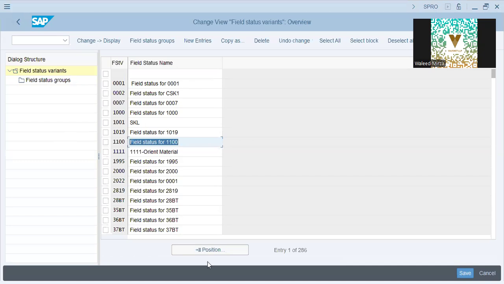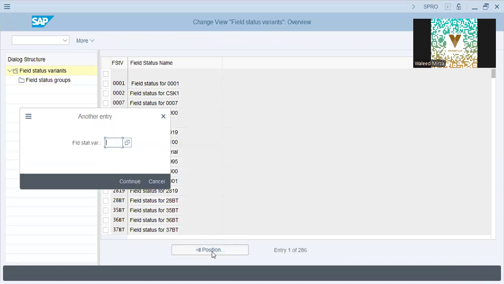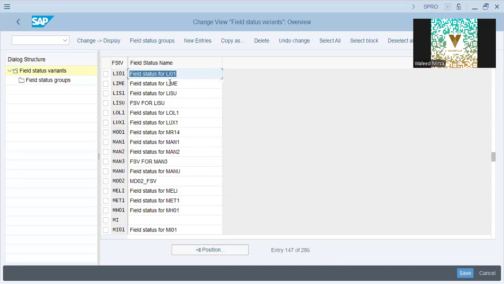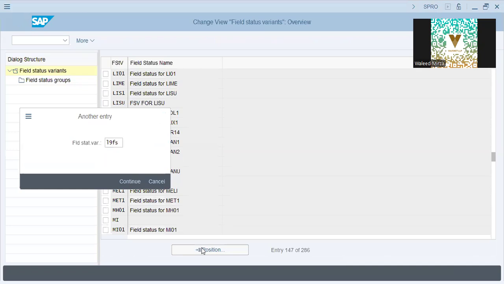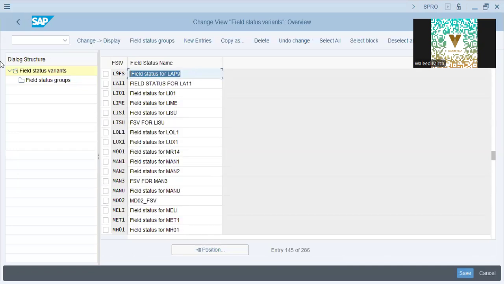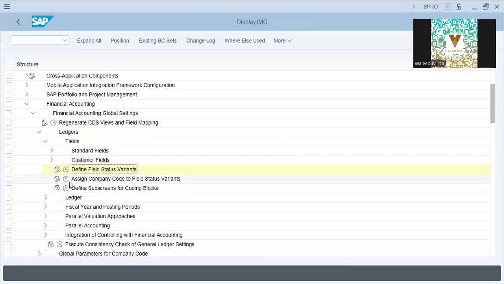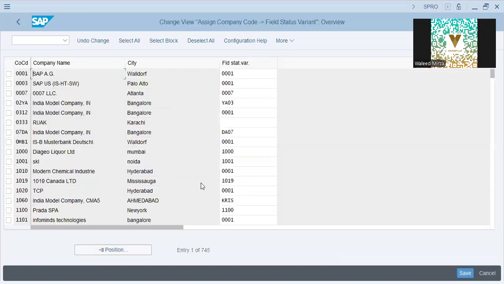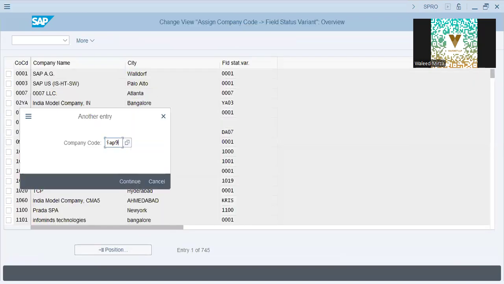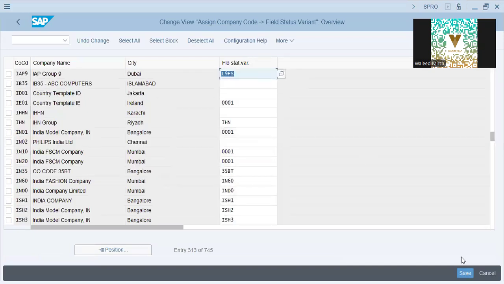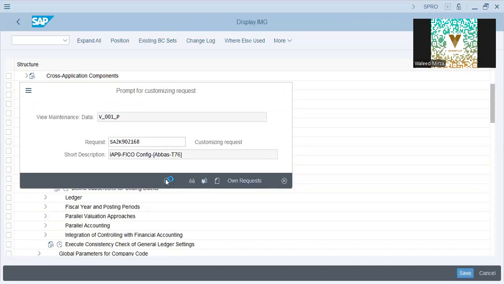So we will actually copy N9 FS. We'll use this as a template. Why we are using this, I'll tell you later. IAP9, L9 FS.